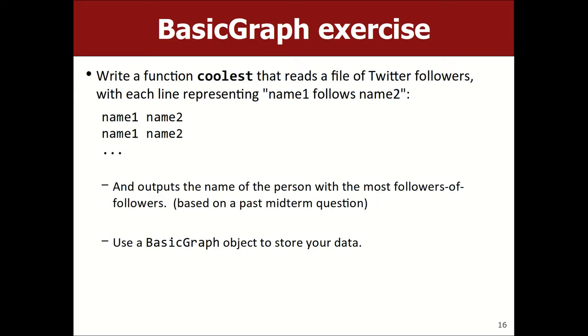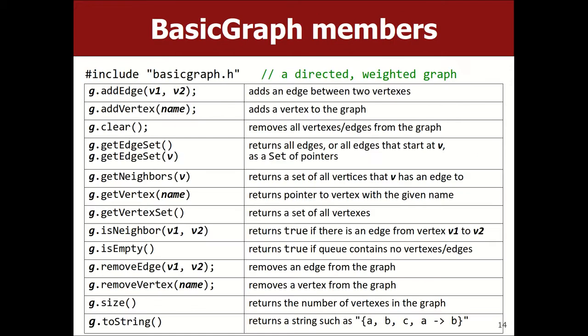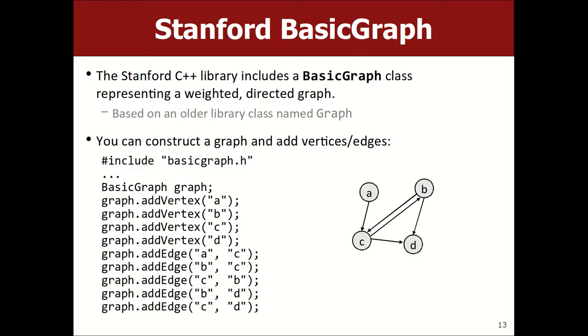And I want to do it using a basic graph. Yeah? In basic graphs, are the edges undirected? The edges are directed, yeah. So if you add an edge from A to B, it only goes that way. And this is meant to be Twitter, where Twitter does have a directional follow model. If it were Facebook and I wanted a bidirectional edge, or like both ways, you can add edge BC and add edge CB. So that essentially gets you one edge going both ways, basically.